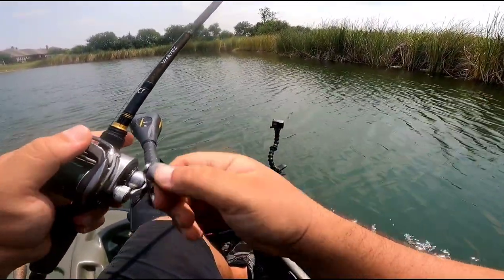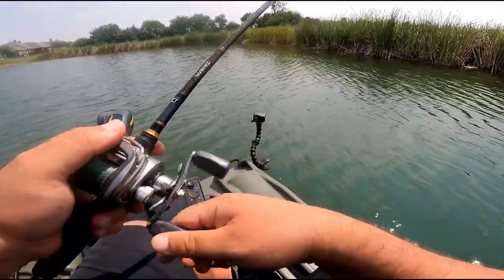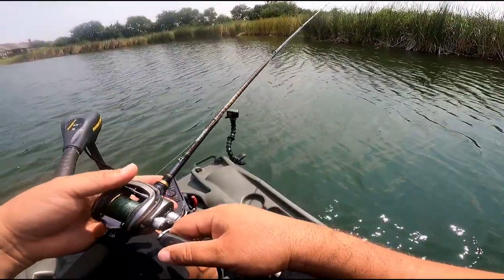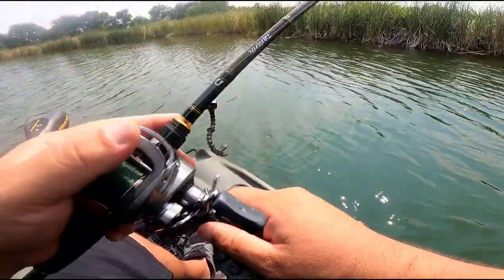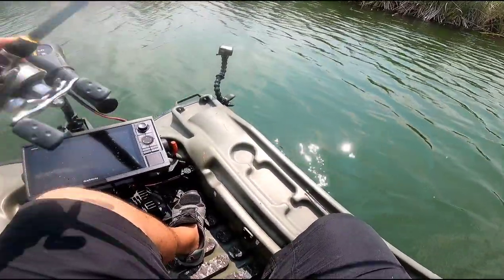Guys, this is the ultimate way to fish out of a tiny boat or a John boat, is to have this little foot switch. It's something I've done since I was a kid. Literally, it's one of the very first mods that I ever did to a boat just like this when I was 14 years old. So I want to show you a little bit of cool stuff about how it fishes. I want to show you how to get this thing, and it's just a really, really easy mod.